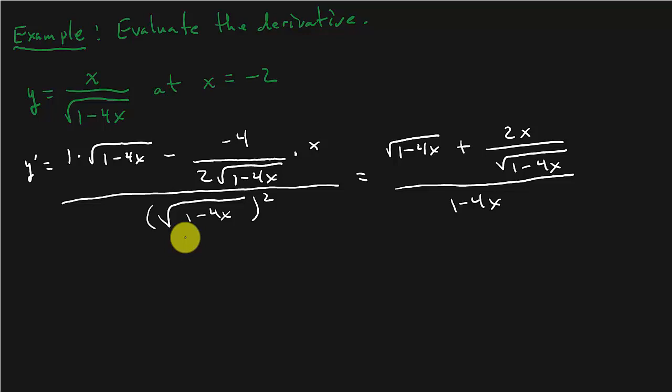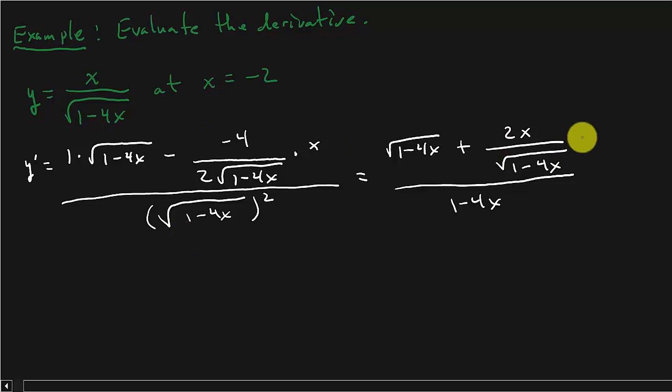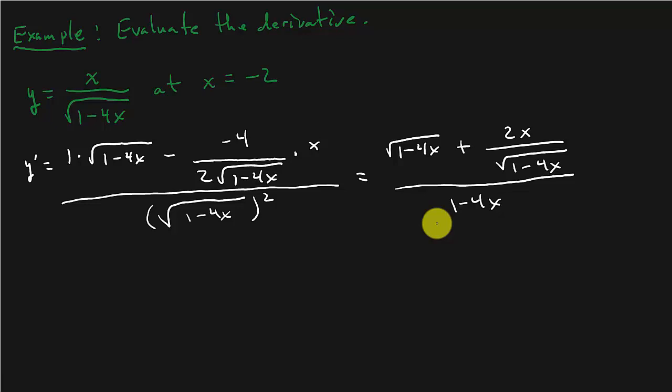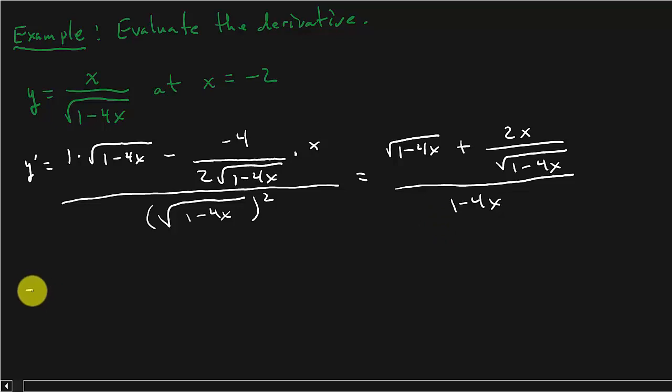Now technically, all we're doing here, our main goal here, is to evaluate this thing at -2. That's what we're trying to do. So we could take the -2 and plug it in and evaluate it. Okay? But guess what? We're not going to do that. We're going to simplify it some more. Some good practice for you. All right. So how in the world do I simplify that thing?